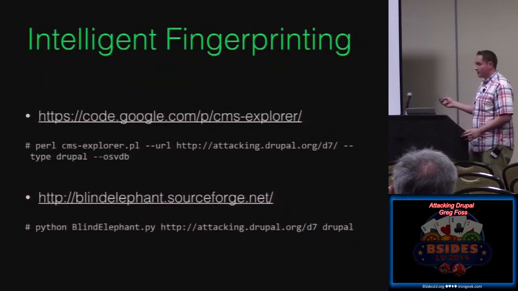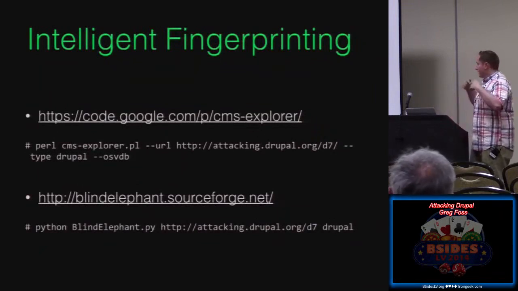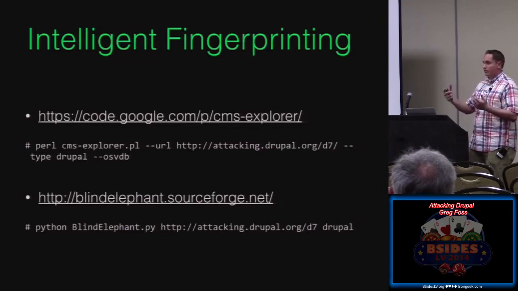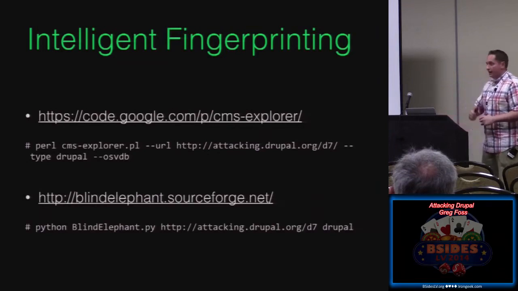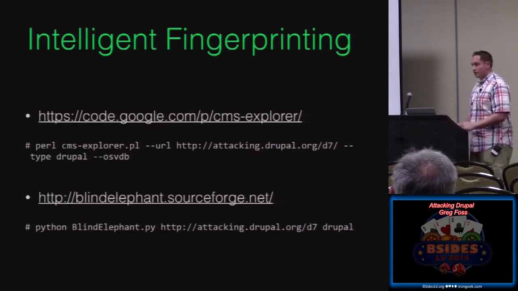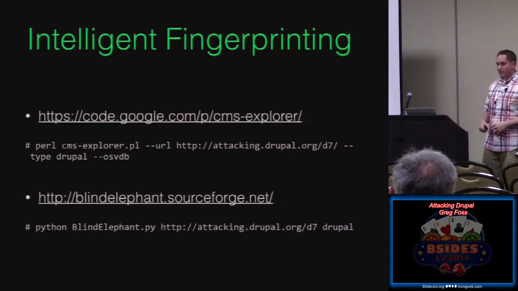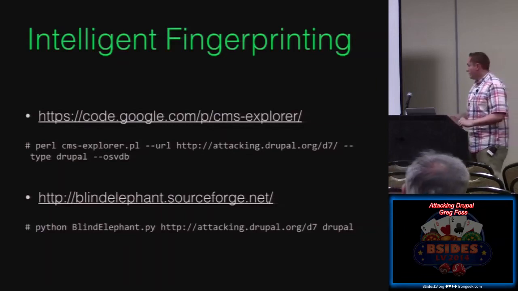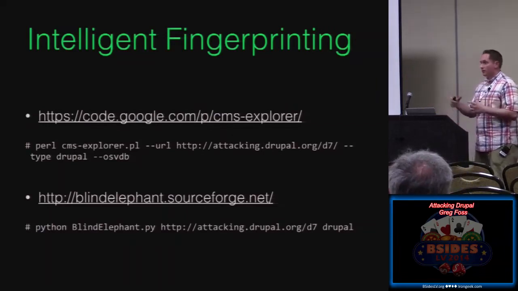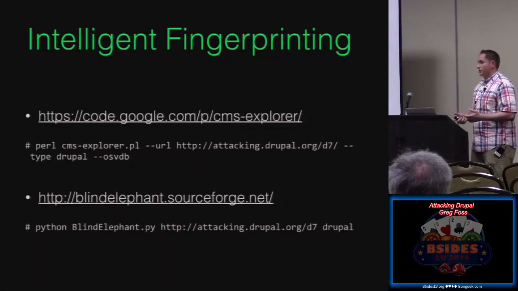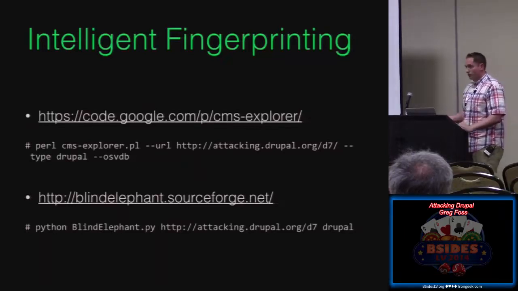Very useful. The first one is CMS Explorer. Essentially what this does is it scans the site and looks for what modules are installed. The cool thing is you can tie this into the OSVDB, the open source vulnerability database, and it checks those modules to see if there are any vulnerabilities for them. The issue is that it doesn't tell you the versions. So you could say there are tons of vulnerabilities, but they're probably for older versions of the modules. That's where BlindElephant comes into play. You can use BlindElephant to fingerprint the modules and also tell you the versions they're running, and then correlate that with the open source vulnerability database. Really, really useful tool.